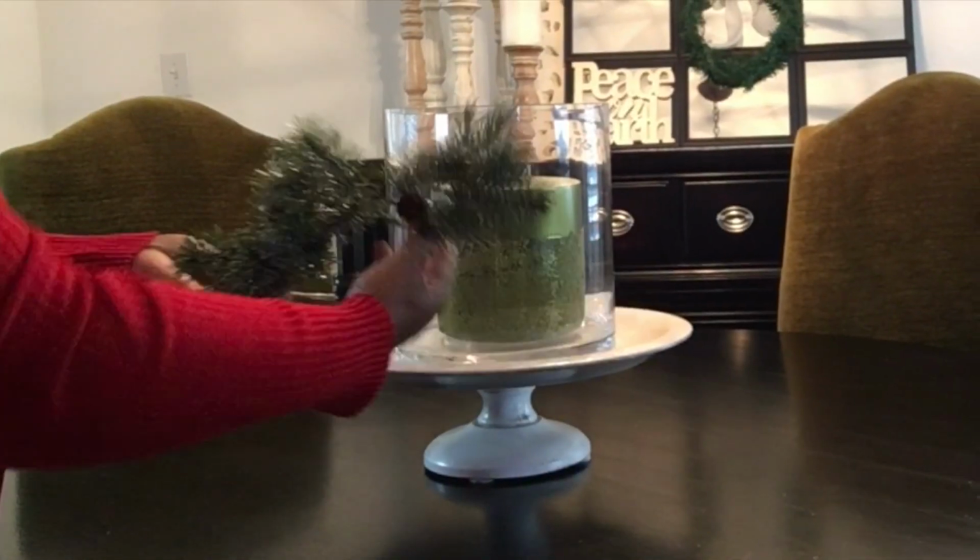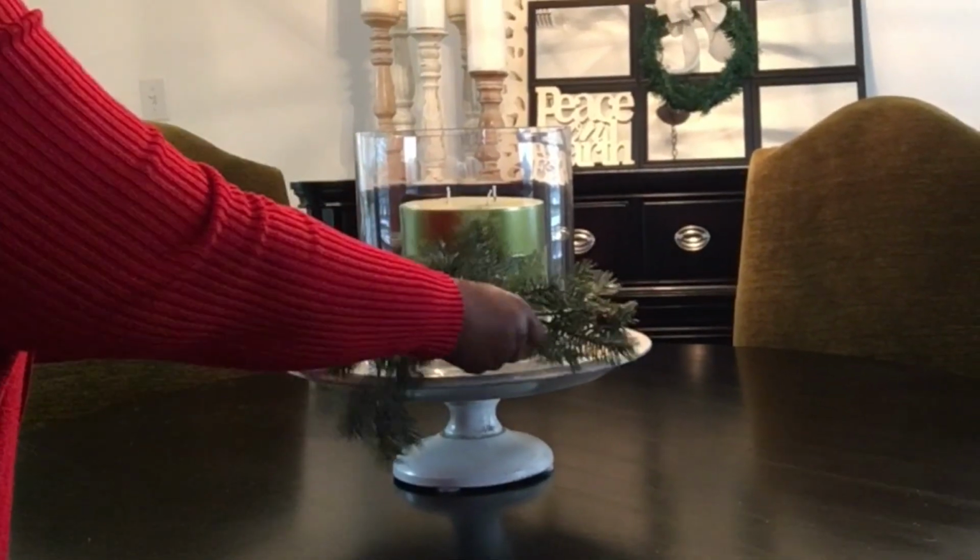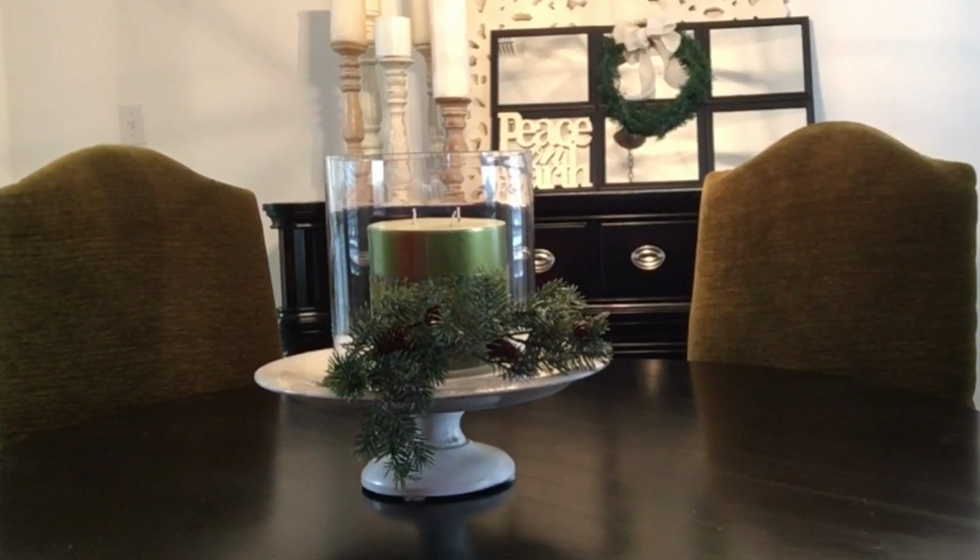And we will continue to go on, and I'll show you each look, which will be two more coming up.